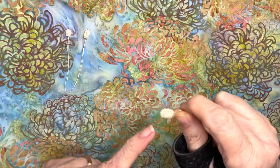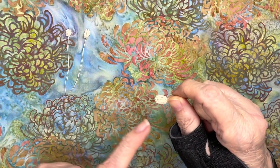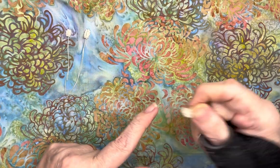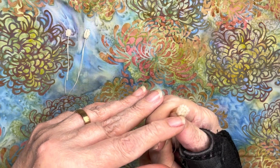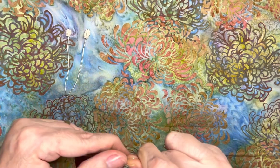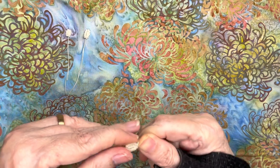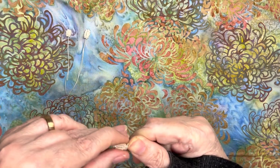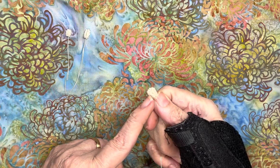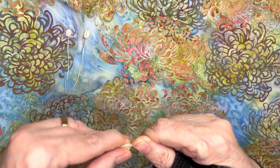Now, you know it's through the middle because it's triple. So you have 2 sides here and, sorry, my wrist doesn't turn over, 2 showing here. That's when you know it's going right through the middle. Now, this one's borderline. Is that too long? I don't know. It looks pretty locked in there, so I'm okay. But again, you want to make sure that there's no gappage, because you're trying to keep it all locked in this tight bud.